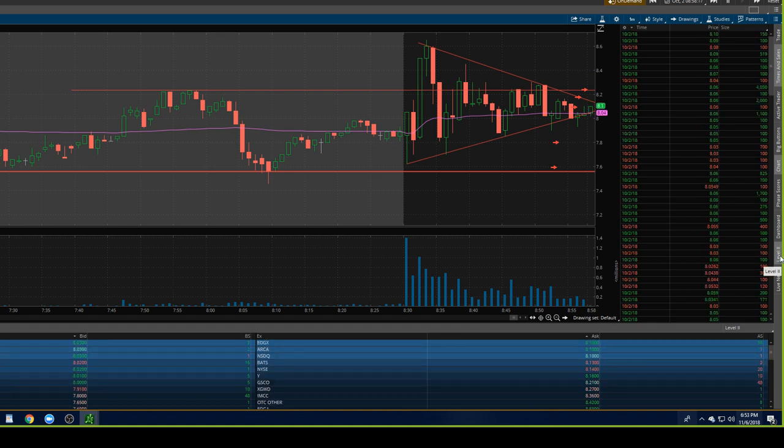So we get this last little bounce. Right here is where I start slamming to get in the trade. I see the volume start building up there, and you're gonna see it reject right here really quickly. It rejects up there. And then as soon as it rejects, you're gonna see it get slammed on the bid side. It goes from green straight to red.